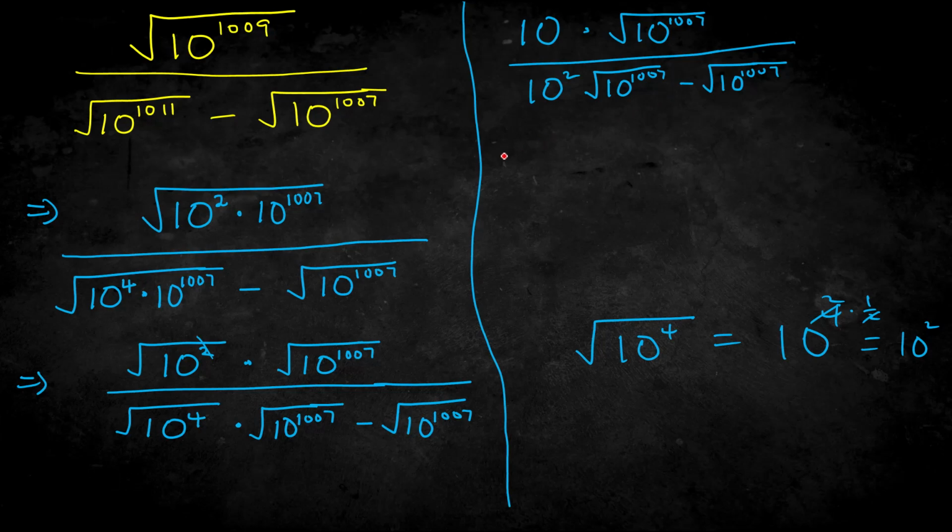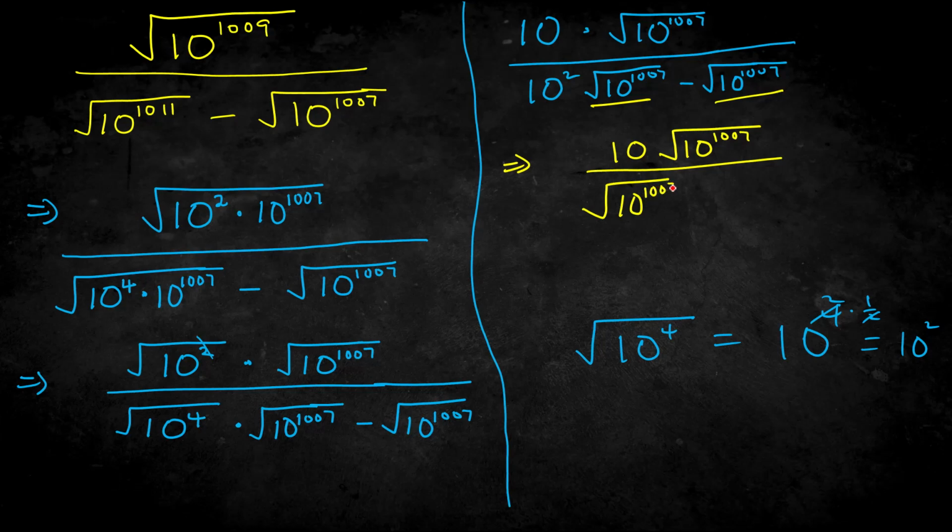Okay, now let's look at the numerator. Can we factorize something out? Yes, so we have common terms here. So we have the numerator as 10 times 10 raised to 1007. So if I take this one out, we get this 10 raised to 1007. So this side will be 10 squared minus 1, because I will leave it 1 here. Okay.